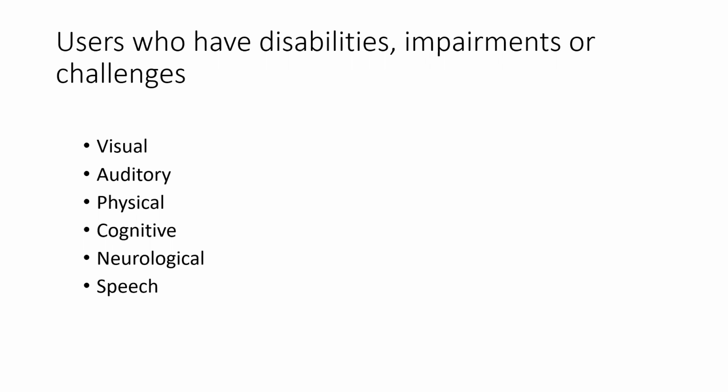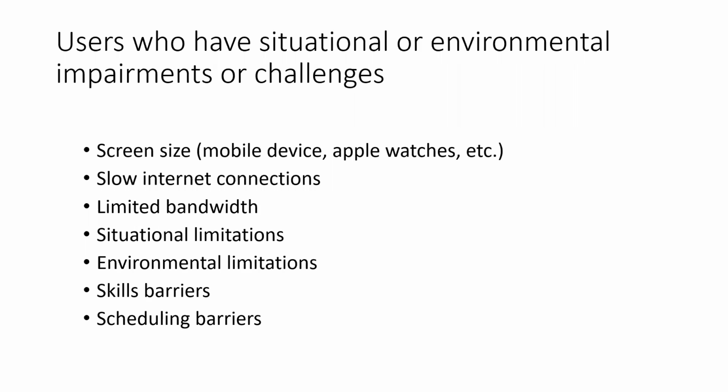Addressing the web content to meet the needs of each disability or impairment or challenge requires a content design strategy which promotes overall usability beyond people with these disabilities. Accessibility is not confined to the list of the above disabilities, impairments, or challenges. Rather, it extends to anyone who is experiencing any permanent, temporary, or situational disability. Users who have situational or environmental impairments or challenges also benefit from accessible and usable design.